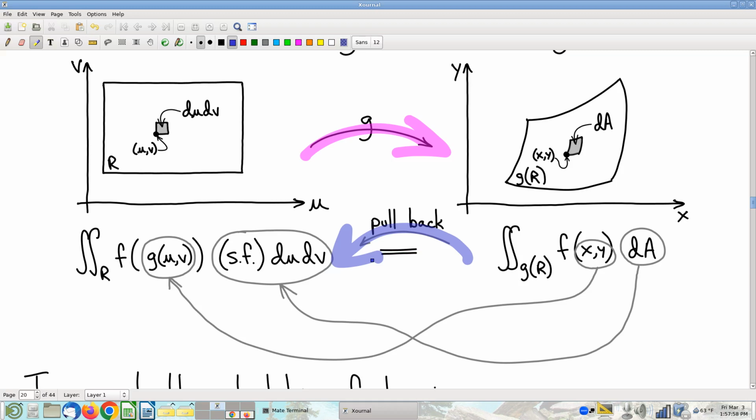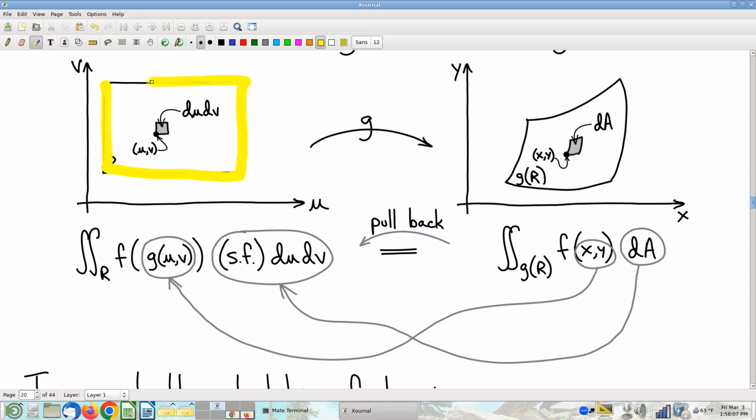And here's why we care about this. Here's the big win of it all. Notice that if I start even with a nice domain here, a nice pretty rectangle on the left-hand side, over here on the right-hand side, the image of that rectangle is, who knows, it's going to be weird and curvy and bumpy and undesirable. It's going to have corners all over the place. I mean, imagine the process of slicing this up. You're going to hit that corner as part of your slice, and you're going to hit this corner, and then, oh my gosh, I think I'm going to hit that corner too. I mean, nightmare, right? This is a terrible domain to have to do an integral on.